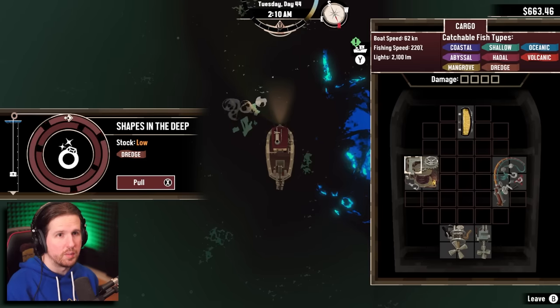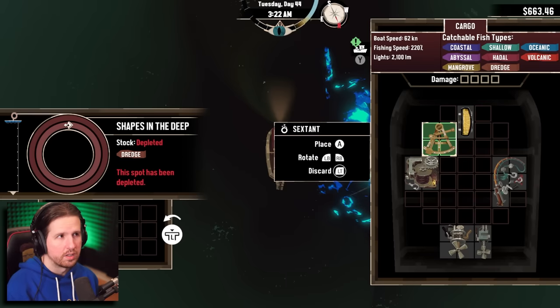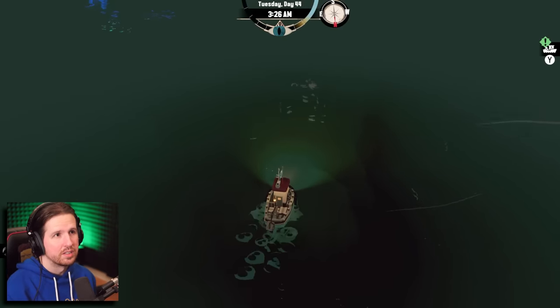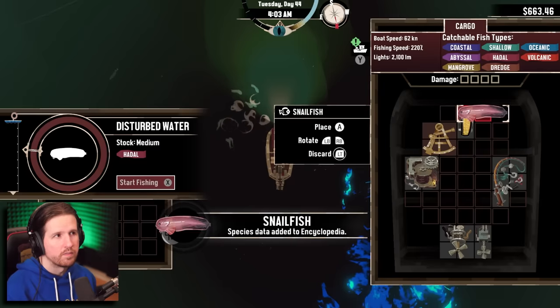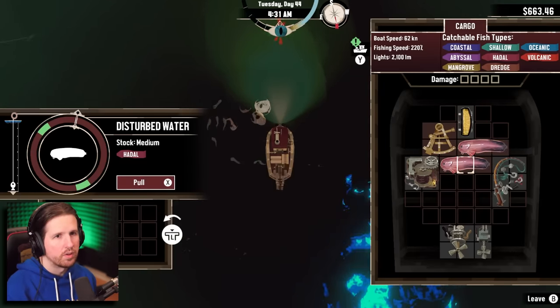Oh, well, first of all, I mean, obviously. We're gonna get the sextant, a surprisingly intact navigational tool. Its complex mechanisms have seized up, but this could still be valuable to the right dealer. This is Hadal. It's a snail fish. Still catching it.